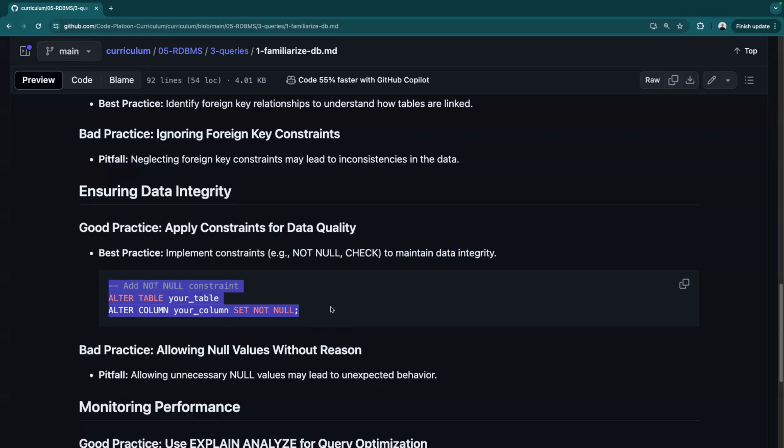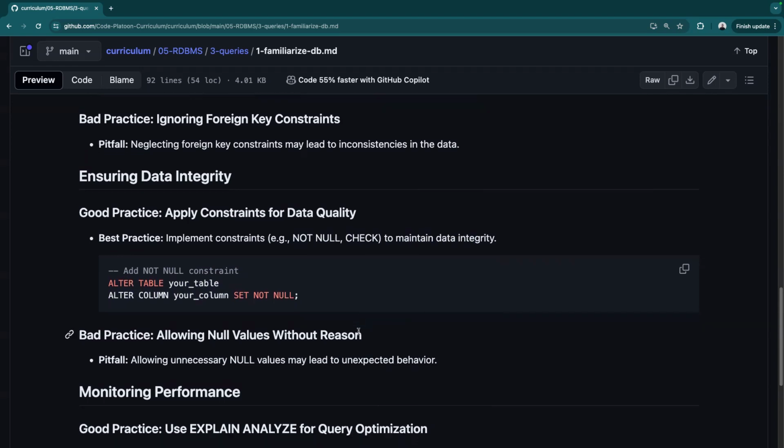Now, again, this is something you're going to have to think about when it comes to your application itself, because you don't want to overflow your database with unnecessary information. If it's not necessary and it's just nice to have, make sure that it is a nullable field so that you don't occupy extra memory space in your database.